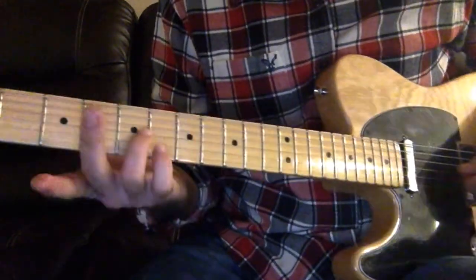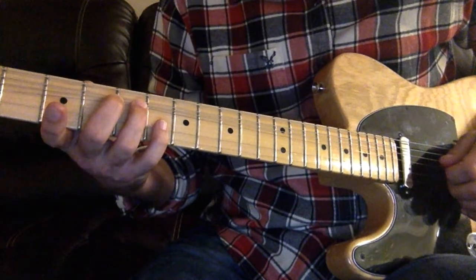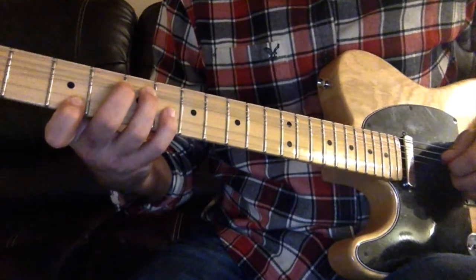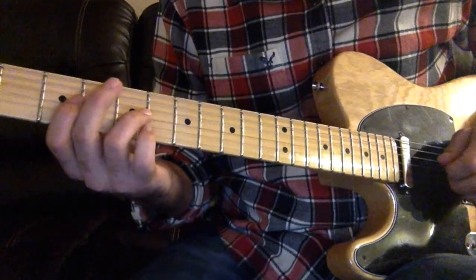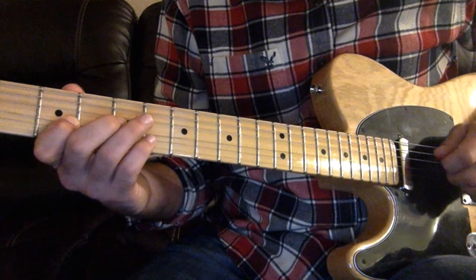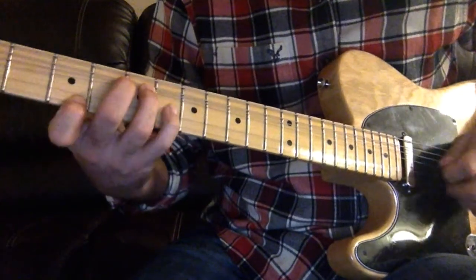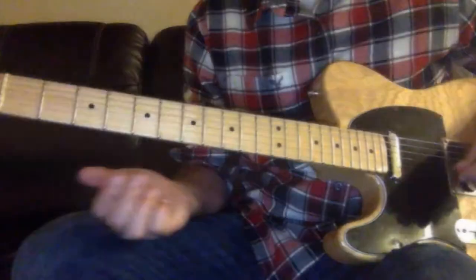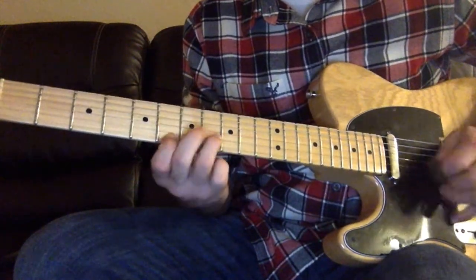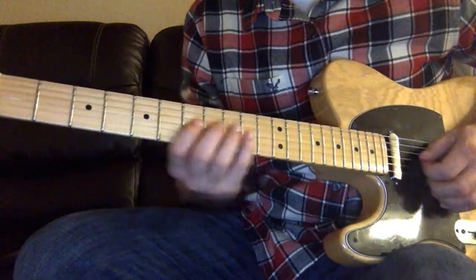And then you're going to go down to the G string at the 5th fret, bend it up a whole step, then catch the B string at the 6th fret, and the E string at the 3rd fret, and then the B string at the 6th fret again, then the G string and release the bend, and then you're going to hit the G string at the 3rd fret and bend up a half step, and then hit the D string on the 5th fret. So far in the solo we have this. I'll play it slow. One more time.